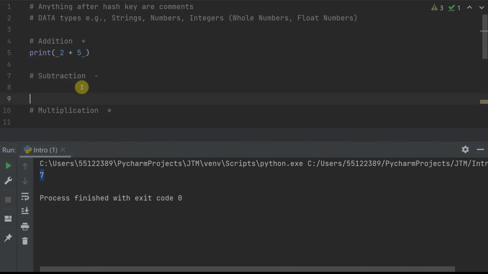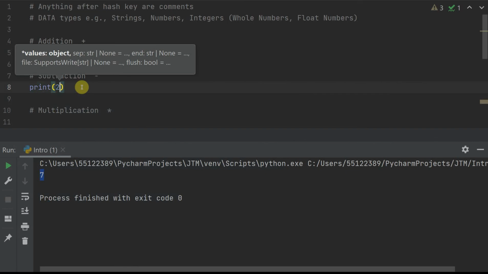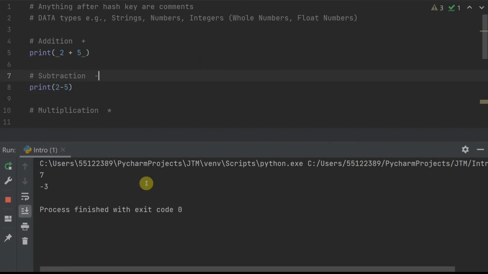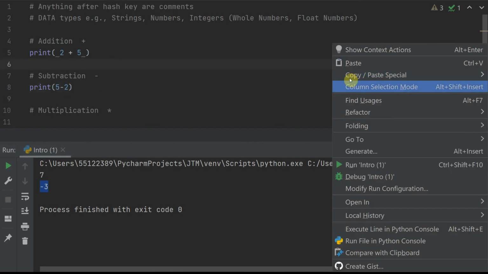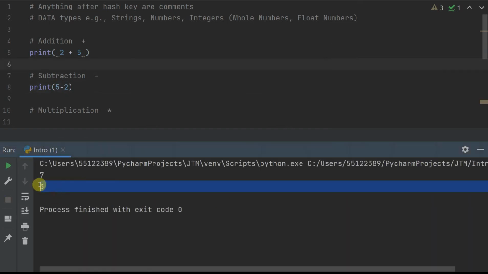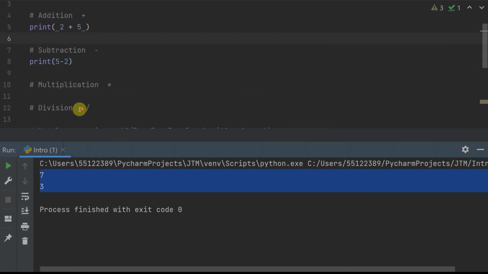Now let's do another one with a subtraction, such as maybe 2 minus 5. Let's see what this prints out. So for the first answer, for the first print function is 7, as you might have guessed it previously. For the second one, the answer is minus 3, because 2 minus 5 is minus 3. And if I switch these places as 5 minus 2, it will be positive 3. There you go. So Python is very precise as well.